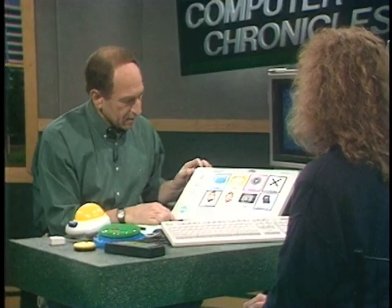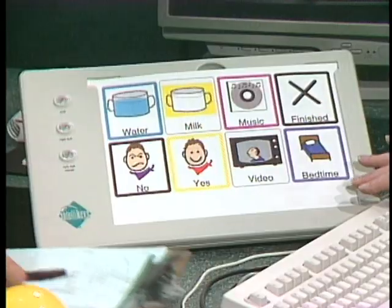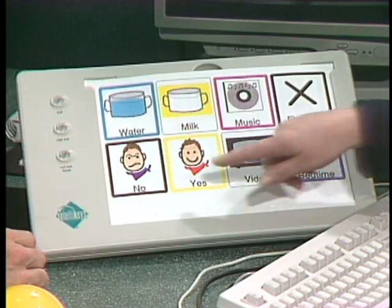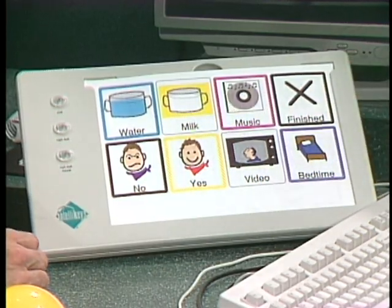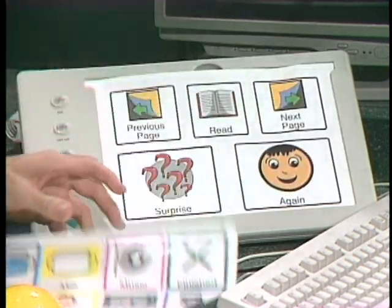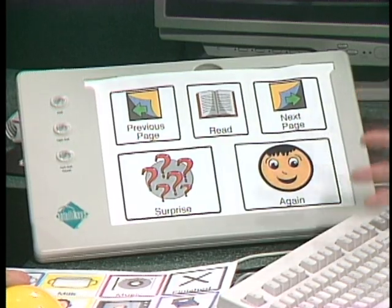Now here's another great idea, which is this keyboard, IntelliKeys, and how do I use this? The power of this is that the keyboard can be anything you want it to be. It doesn't have to be single letters. It can be entire words, answers to a question, choices, things you would want the computer to say to other people. So I could be interacting, and you can put different templates in here and redefine this, obviously. What's that one? These are all the commands you would need for living books. That's all you need. You don't need all these choices.